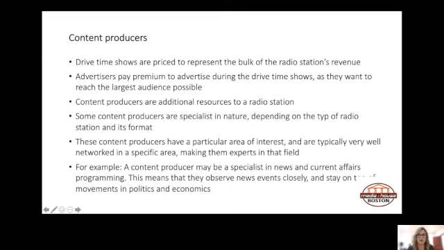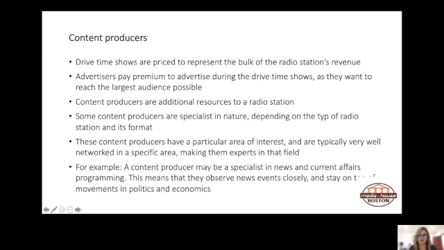Therefore, as the number of listeners increases, the show becomes more popular and the potential to secure revenue from the show improves. This then justifies an increase in the number of resources available to the show in order to make it the best it can be. A drive time show, so again, this could be breakfast or afternoon drive, will have at least one dedicated content producer, as well as an administrative producer and audio producer, while a late night or a weekend show may have one producer who performs all of these duties.